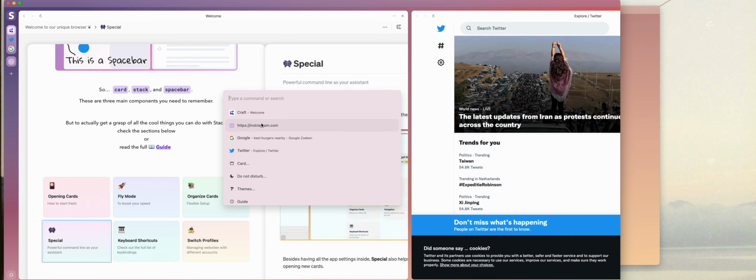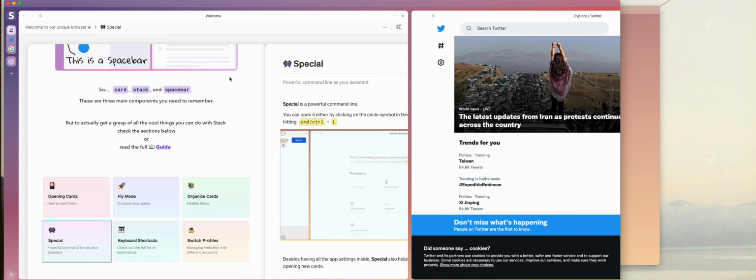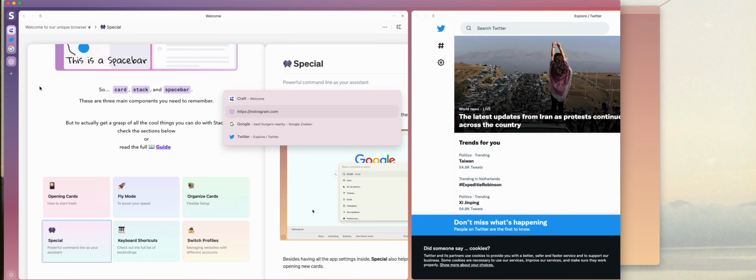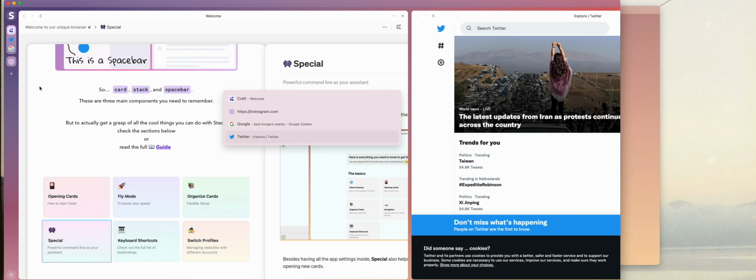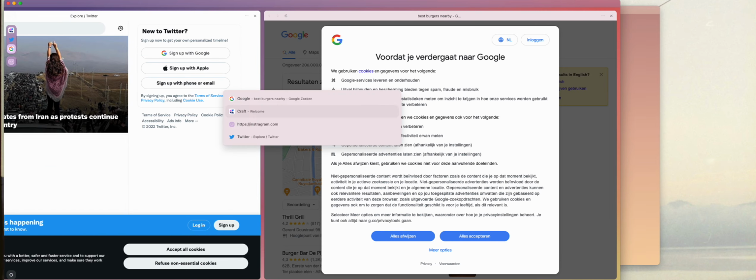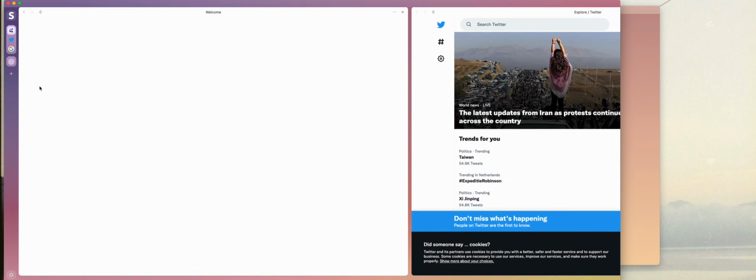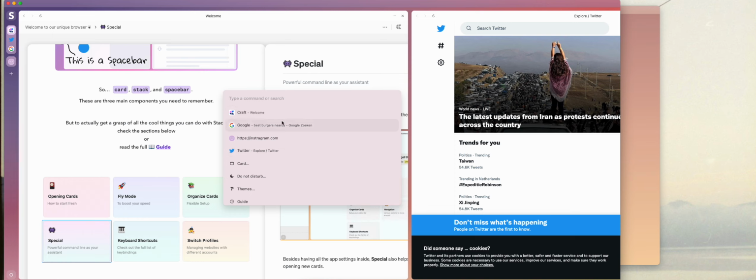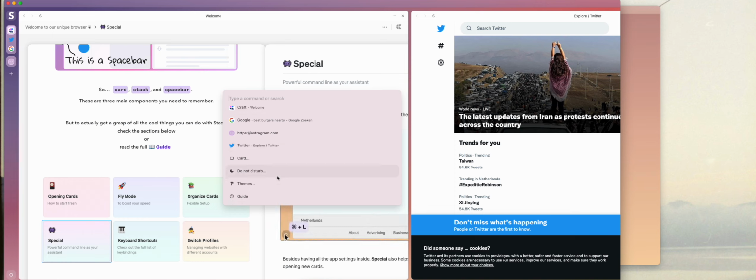So you see 1, 2, 3, 4, Craft, Instagram or something, Google and Twitter. The ones that I have here on my spacebar, I can also access them through Command L. It's sometimes handy, especially when you use Control Tab, you can switch between them. Check it out. And when this section ends, the section of what you have inside the stack, then come some of the actions and settings that we have inside Command L.